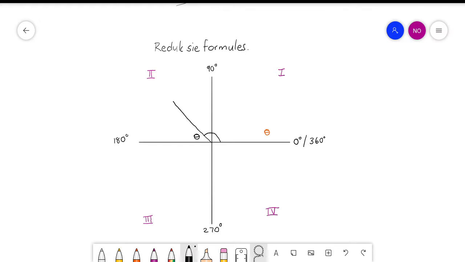Do you agree? Né? As ons werk met 'n stomphoek, sê nou maar dit is 140. Né? Dan is dit mos 180 minus 40. 40 is mos 'n skerp hoek. So let's say we're working with 140. Then you're saying you get that by saying 180 minus 40. So working back from the straight line. Okay, so in die tweede kwadrant gaan ons werk met 180 grade minus 'n skerp hoek.